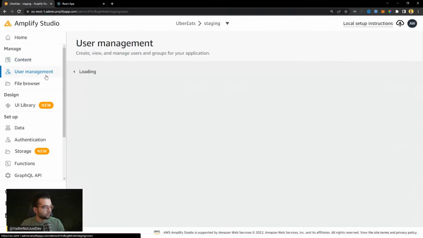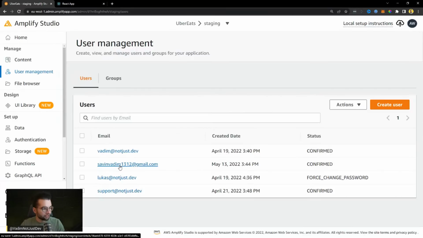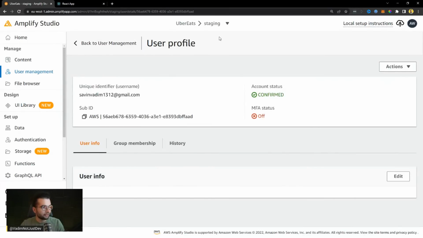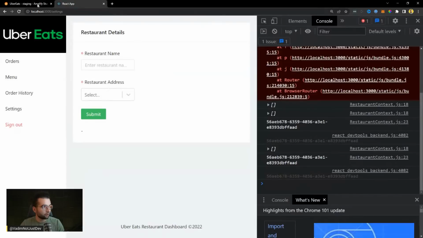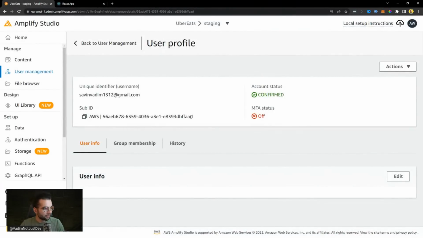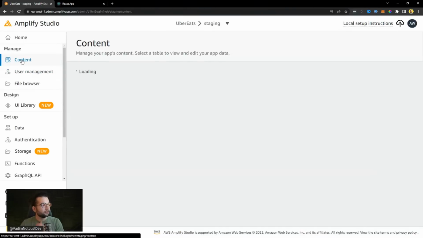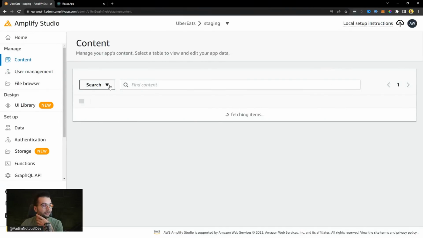But if I go to user management and check the user that I'm logged in with, I'm going to take the sub here, these digits. Let's copy them without the AWS part, just these digits. Let's go back to the content and set up that we are an administrator of a restaurant.